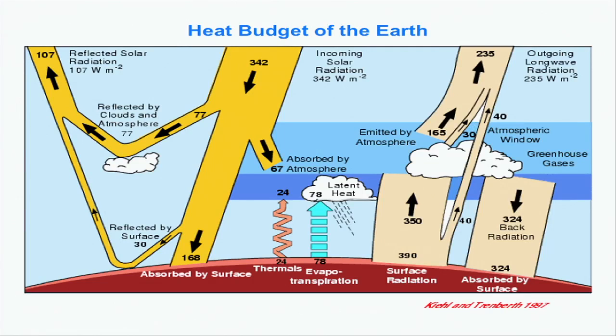Now that 235 watts per meter squared is an interesting number. If we were to integrate it across the entire surface of the planet, we'd end up with 120 petawatts. That's 120 times 10 to the 15 watts. So that's the total energy that we have available. And the question is, can we make use of that? To put that in perspective, a 1% change of that order would be around 2.5 watts per meter squared on average. And that's about equivalent to or larger than any other present man-made energy inputs. So small changes can lead to large effects, and actually man uses a relatively small fraction of that energy budget, as we'll see.